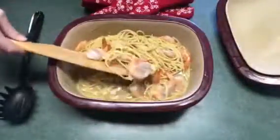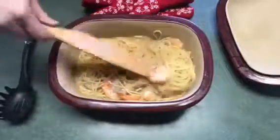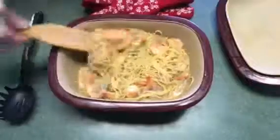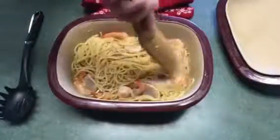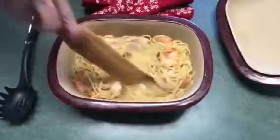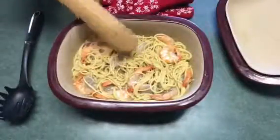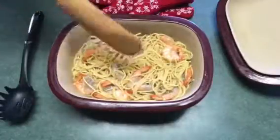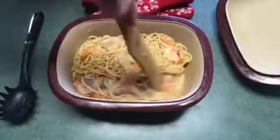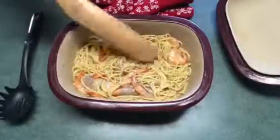The shrimp have a couple more minutes to go. So far, it looks really good. Definitely has enough sauce. Like I said, I could have probably went a little easier with it, but first time, I just wanted to make sure it didn't dry out. But also, after you cook it, you need to let it sit with a lid on it for about 5 minutes, and it will absorb some of the sauce. So it may turn out okay after all. But the shrimp definitely needs a few more minutes.